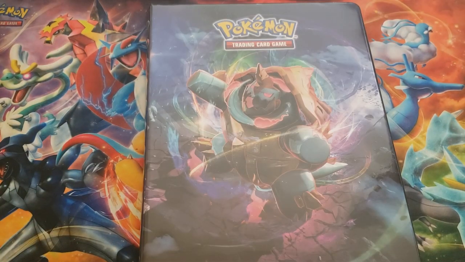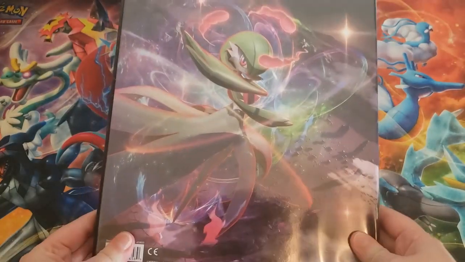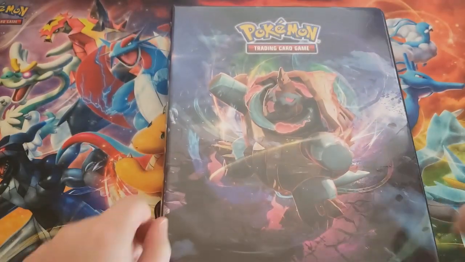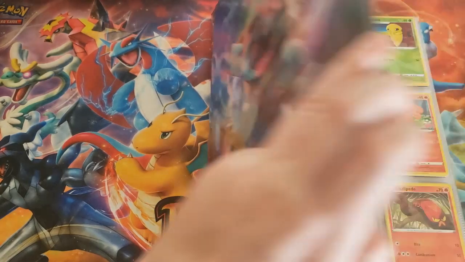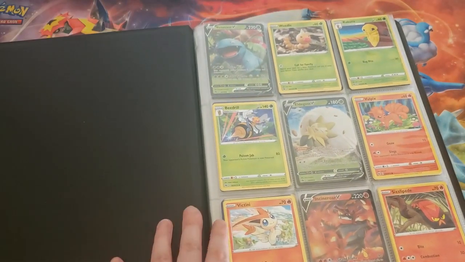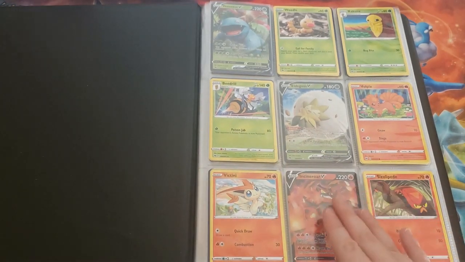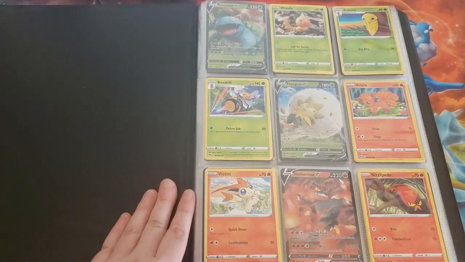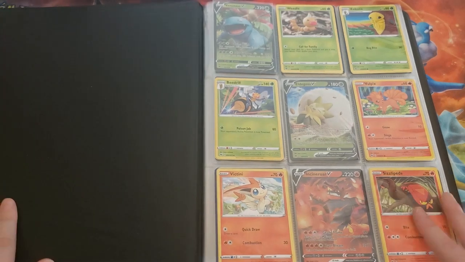Next, I will go straight over into Champion's Path, which is Sword and Shield 3.5, I believe. The back has the Gardevoir VMAX, and then we got the Dreadnought VMAX here. It's kind of unfortunate that there's no VMAX Charizard donning the cover of the official binder for it. That's alright. So in this one, I actually do have all of the Ultra Rares in here. You can see I have the Venusaur and the Eldegoss and the Incineroar. So if I had left the Ultra Rares out of this binder, it would look very empty.